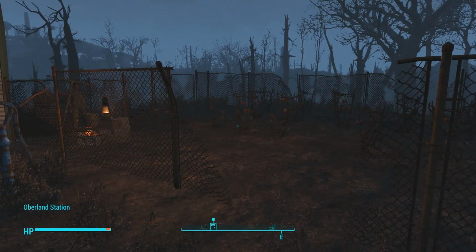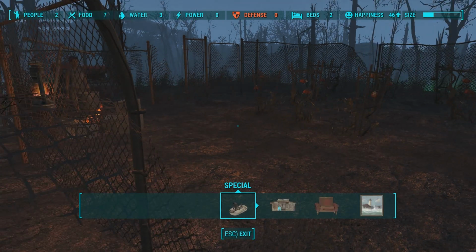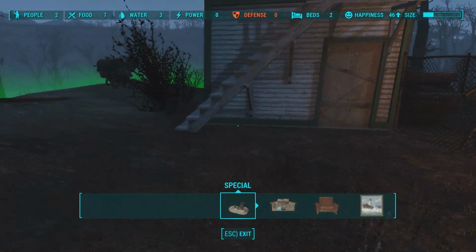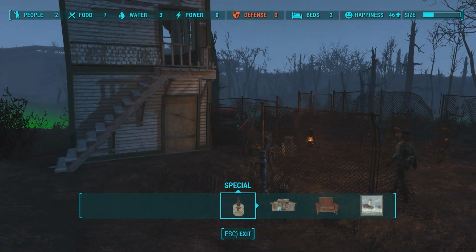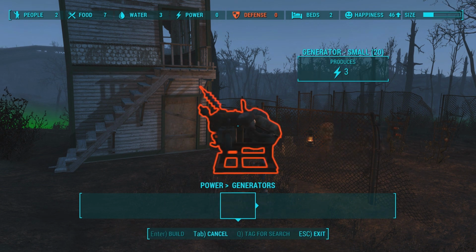Okay, let's go to Oberlin Station. See if we can help this place a little bit. I mean, they've got a lot of food. Zero defense. Three water. Well, they certainly need more beds and such. We haven't done anything about this place, actually. They need some power first.